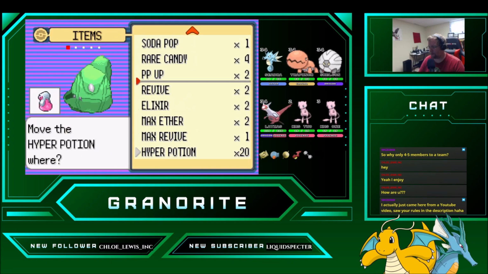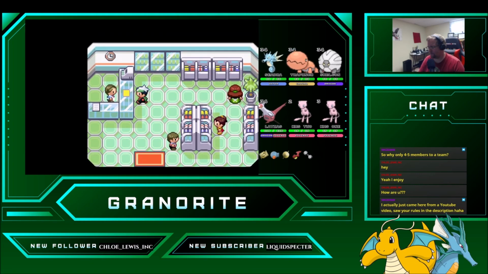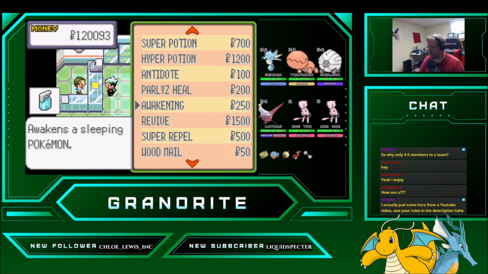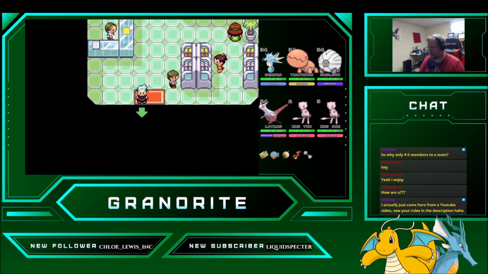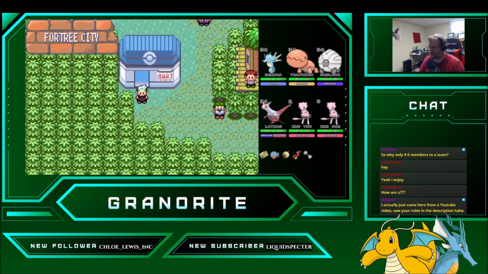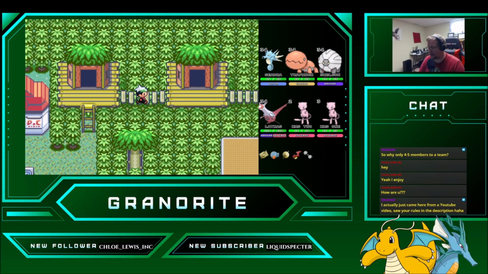I'm gonna swap up these hyper potions. Oh, could I buy revives in there? I didn't even check. Good, in case we need any. Alright, so we cannot.